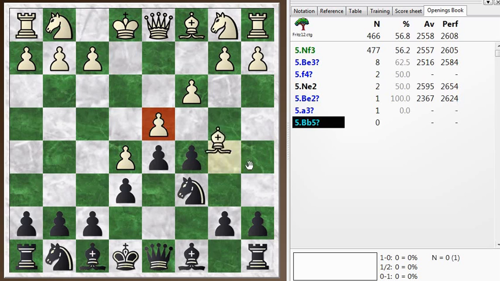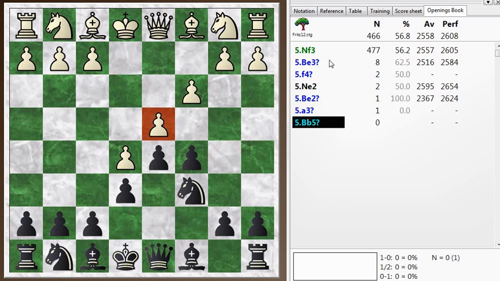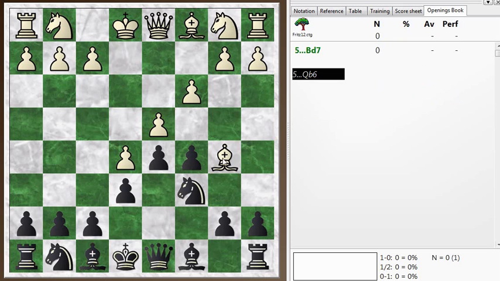This move bishop b5 is just a bad move. You see it's way down on the list of moves. Yeah, there's no games in the database with that played. The reason is that this is a good piece in the French defense. Look at this pawn structure. It's all the pawns on dark squares. So you want to keep this bishop. You don't want to trade it off for a knight.